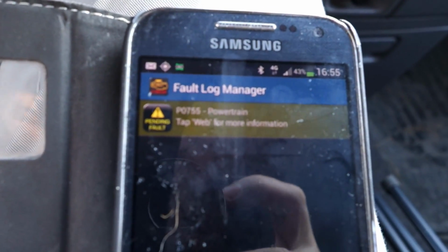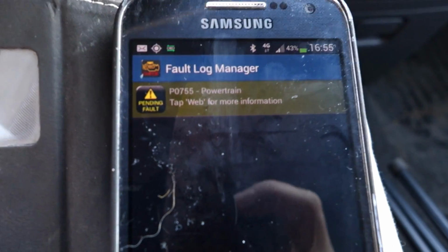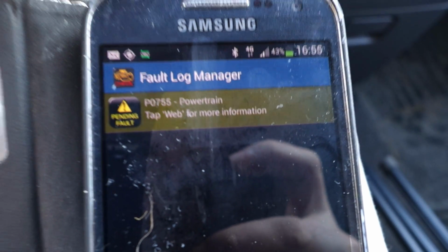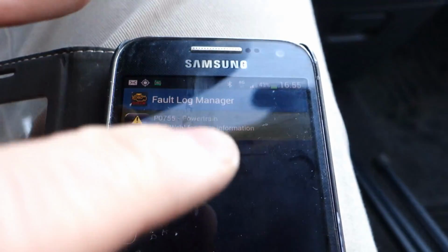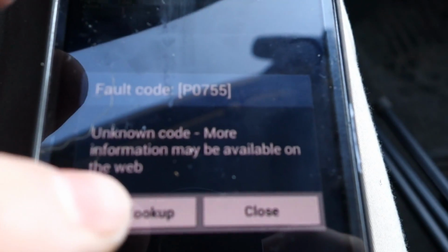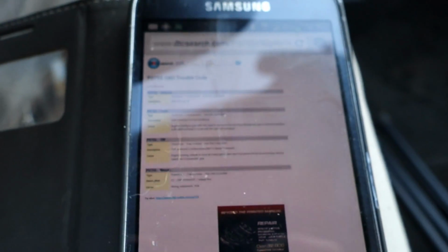When I made this fault scanning, we can see that there is now one fault and one error message here. I am using my scan tool, and I looked up in a web lookup what this P0755 is.